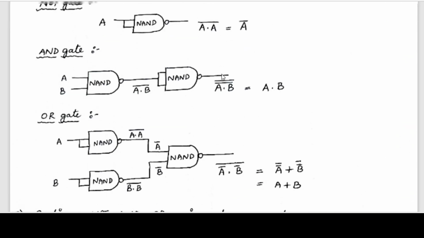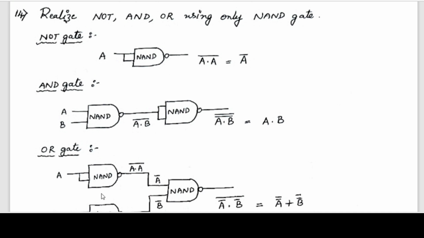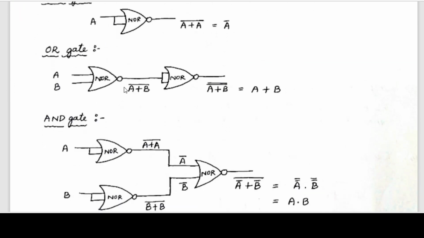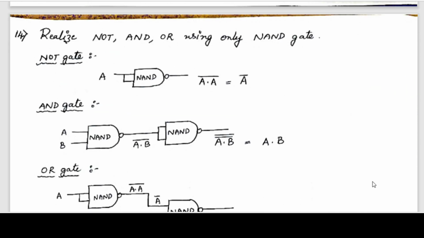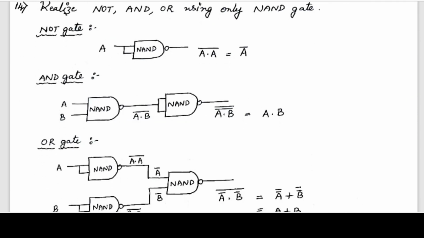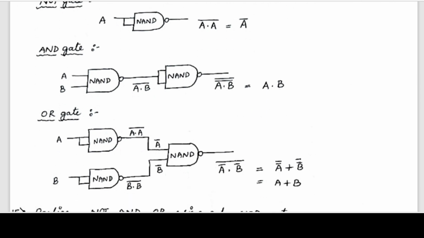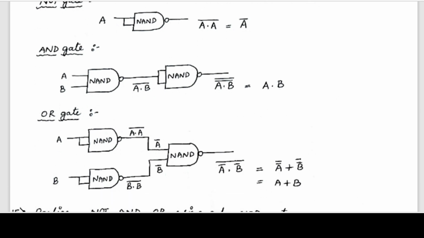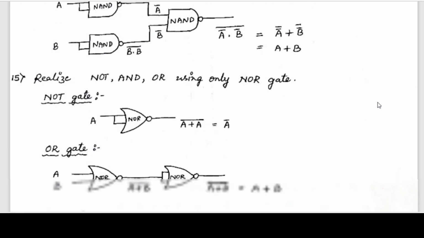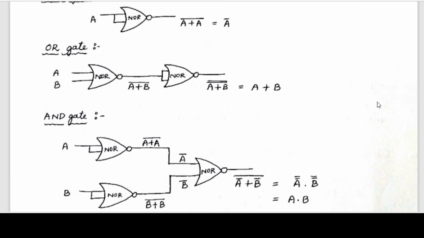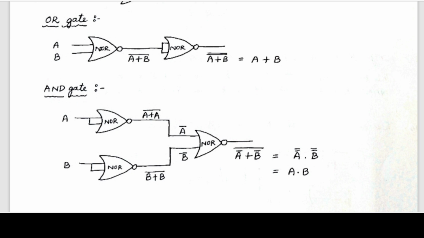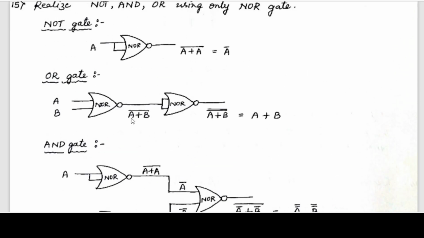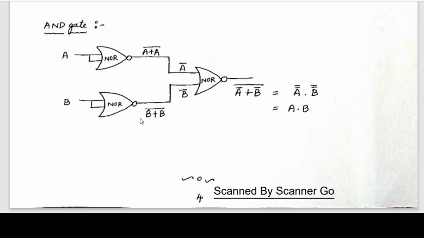So here it is NAND to AND first and then OR. NOR to OR first and then AND. So this is the output. Realizing the output of NOT, AND, OR using NAND. The same way, realizing the output of basic gates using NOR. You can just write these down and practice. Okay, so this is with the logic gates.